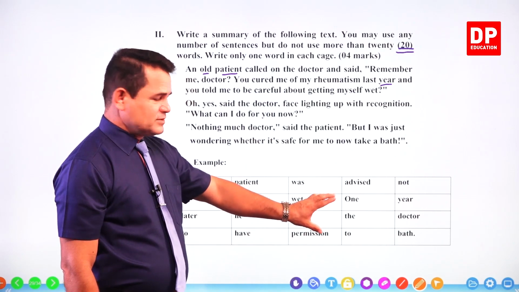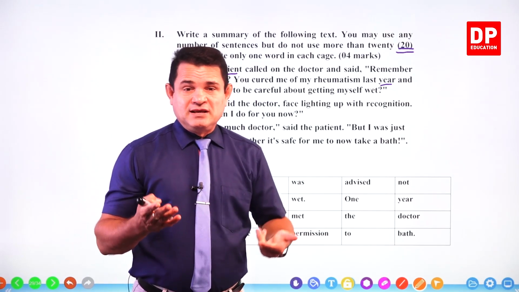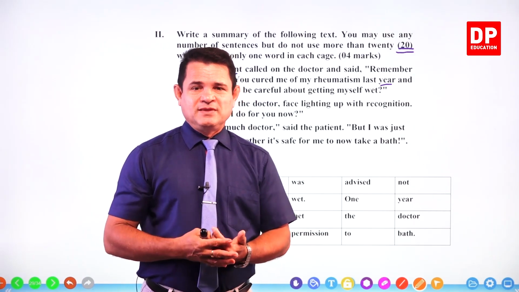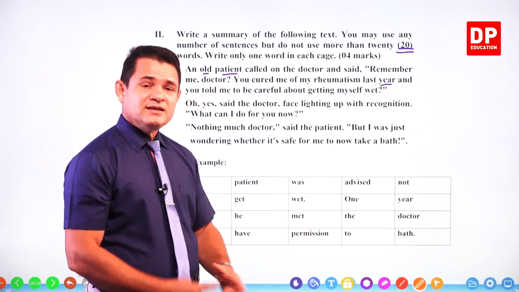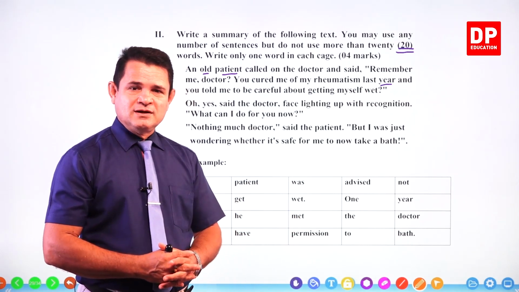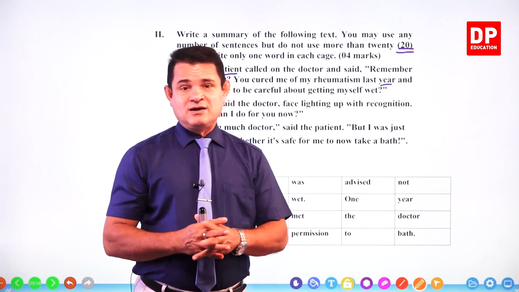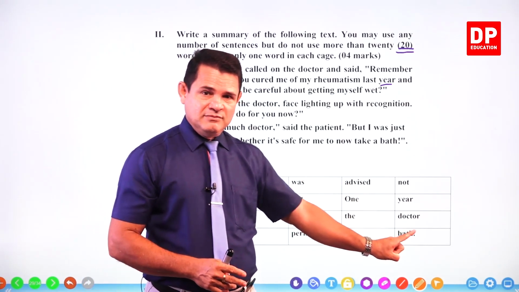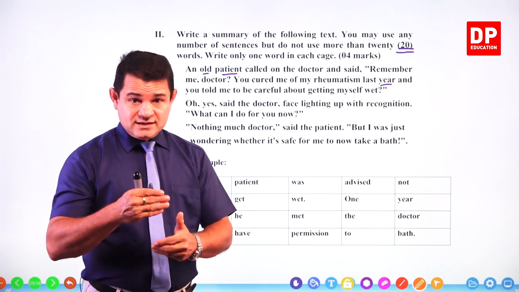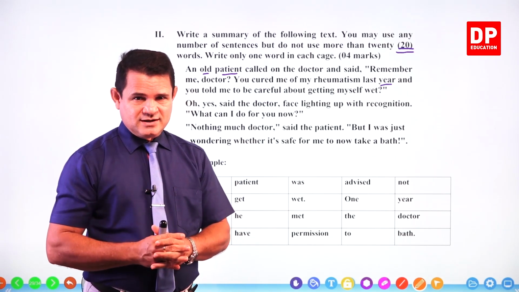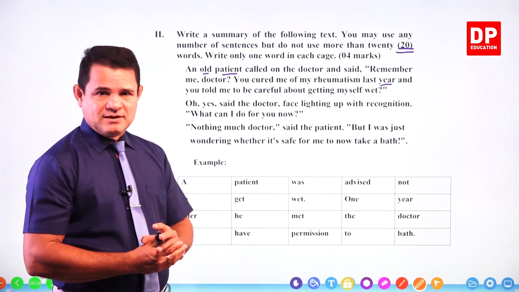You see, that's how we shorten it. Now you don't take these descriptions, explanations, adjectives, examples; you remove all of them. You take only the main idea and write in your own words. Now here only 2 sentences. It can be 3 sentences, it doesn't matter, even 3 or 4 sentences are fine. But you can't exceed the word limit. If you exceed the word limit, it will be a disadvantage for you.